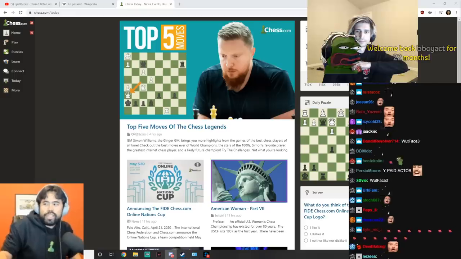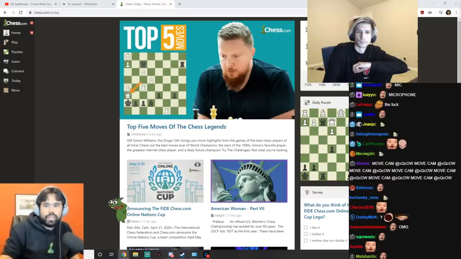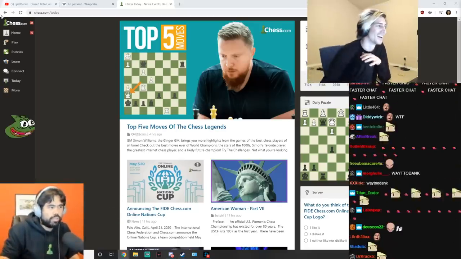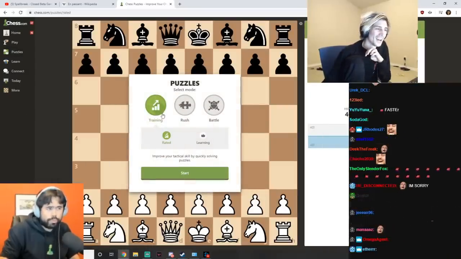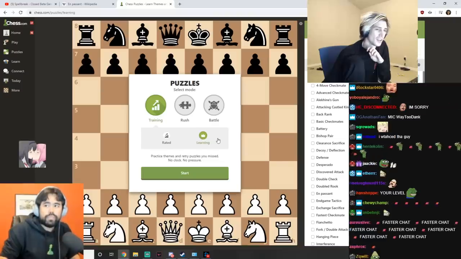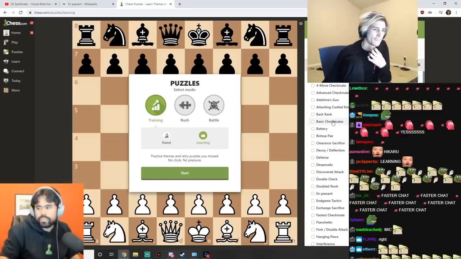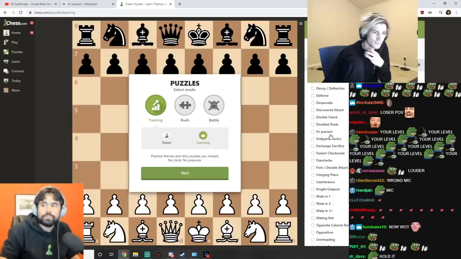So what I was going to say is, when you do these sorts of puzzles, it's all over the place. I want to help you understand some basic things with puzzles, just briefly. If you click on the puzzles, you see on the left-hand side, click on this learning below the battle. Right, click on that learning. Then you see a bunch of things on the right-hand side. What I'm going to say you start with is the one that says fork slash double attack.